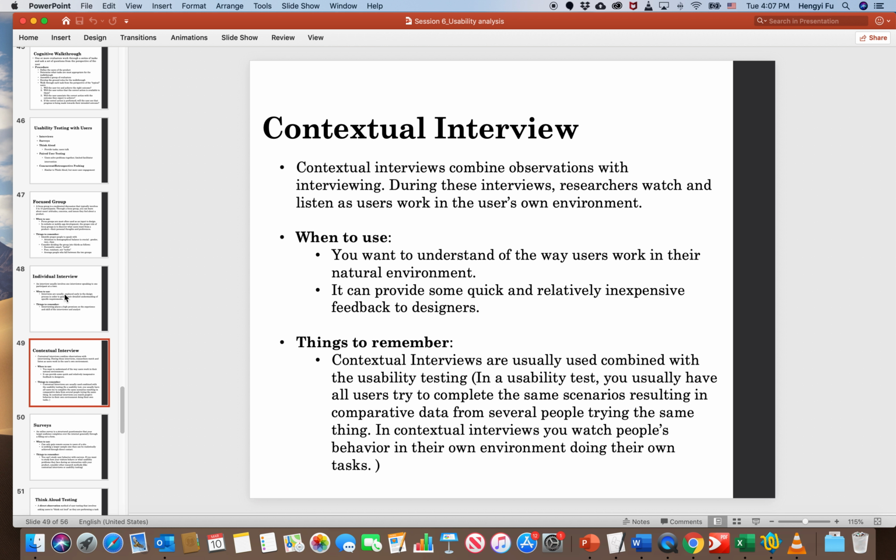You can generate questions during observation first, and then let the interviewee explain later why they do this, why they do that, what their concerns are, and what issues they have when using a certain product or system.